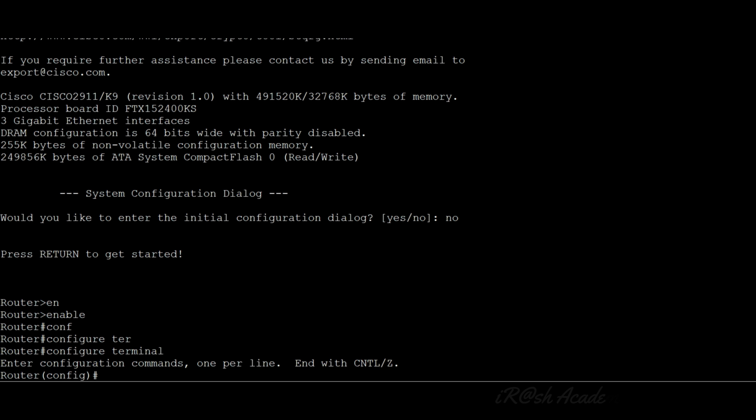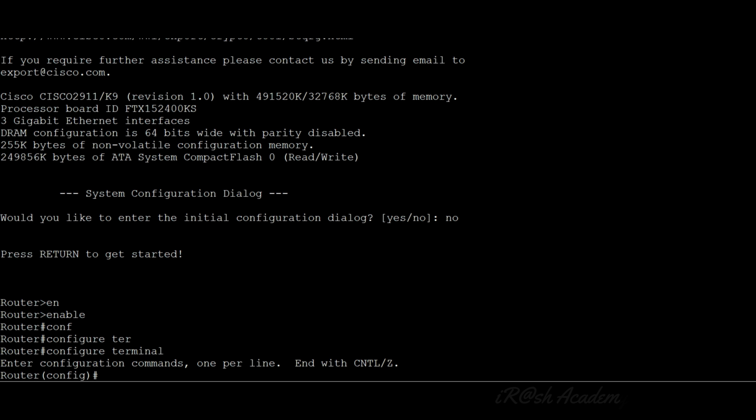So in this router, I can easily go from user mode to privilege mode and from privilege mode to global configuration mode. Nowhere does it ask for any password. So that means anyone who gets access to this router using the console or remote access can easily go to the privilege mode and global configuration mode and make changes as per their requirement. No security at all. So how to prevent this unauthorized access?